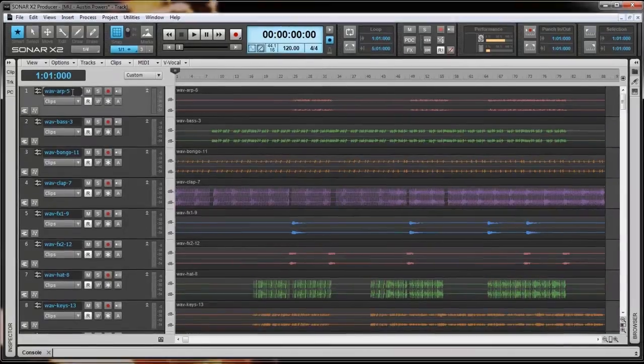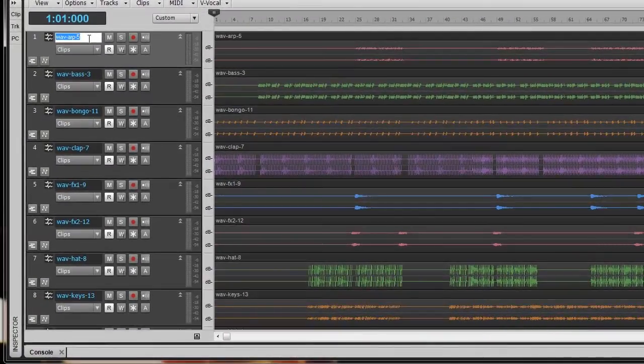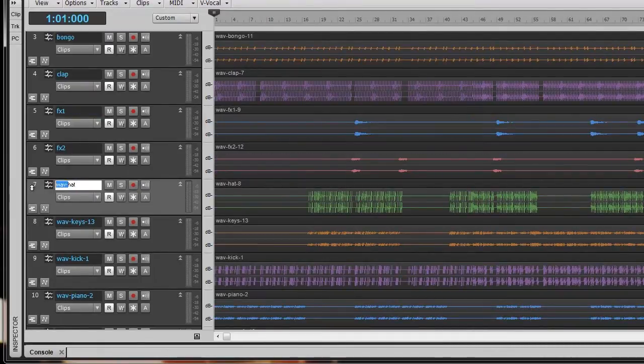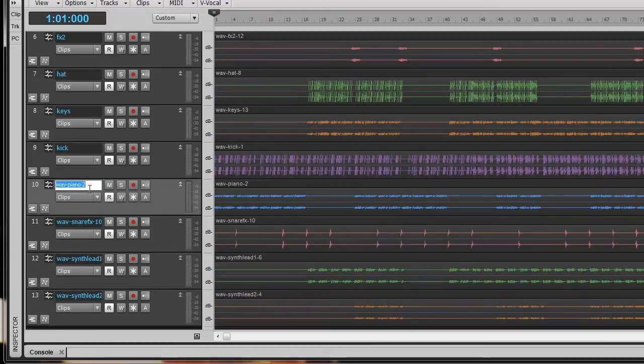And I'm also kind of OCD, so I'm going to go in here and erase all this stuff. Now you don't have to do this, okay? But you may be one person who doesn't want to mix your own stuff, and you might want to send the stems to somebody else so they can mix it for you. You're going to have to stem them out anyway.